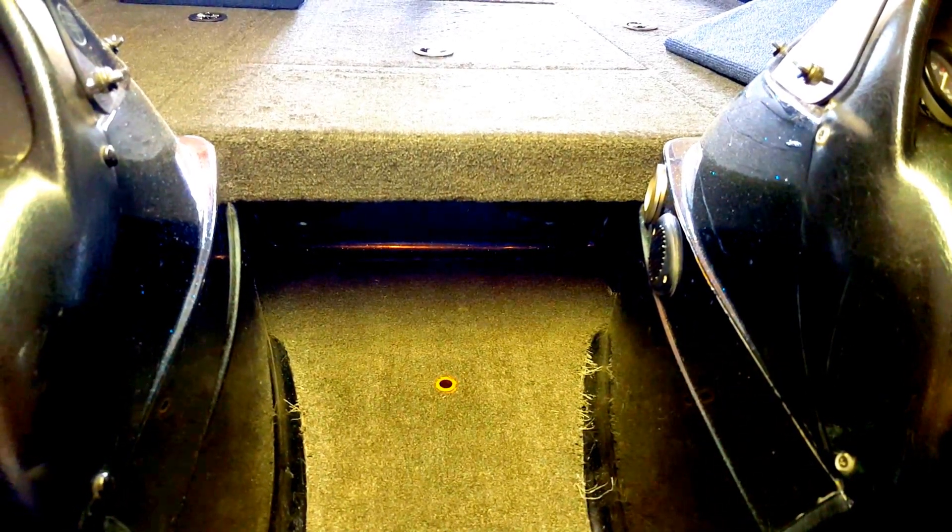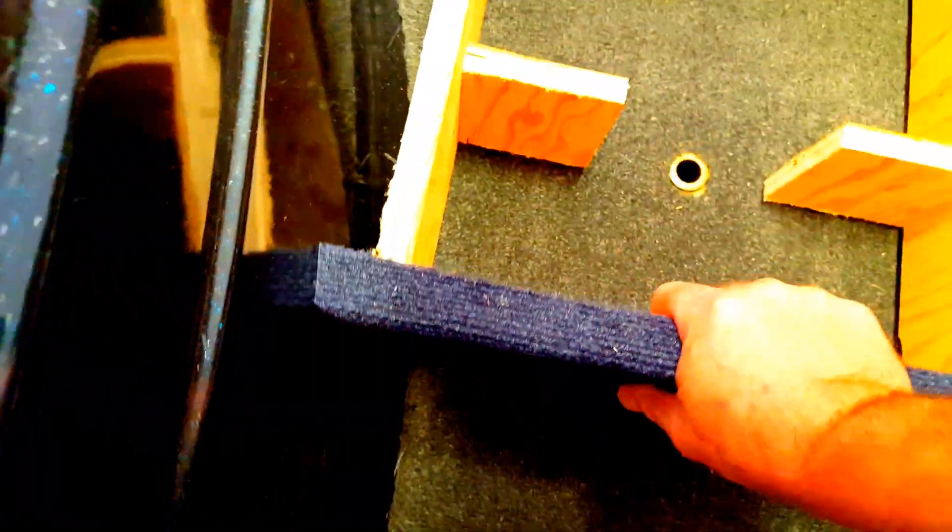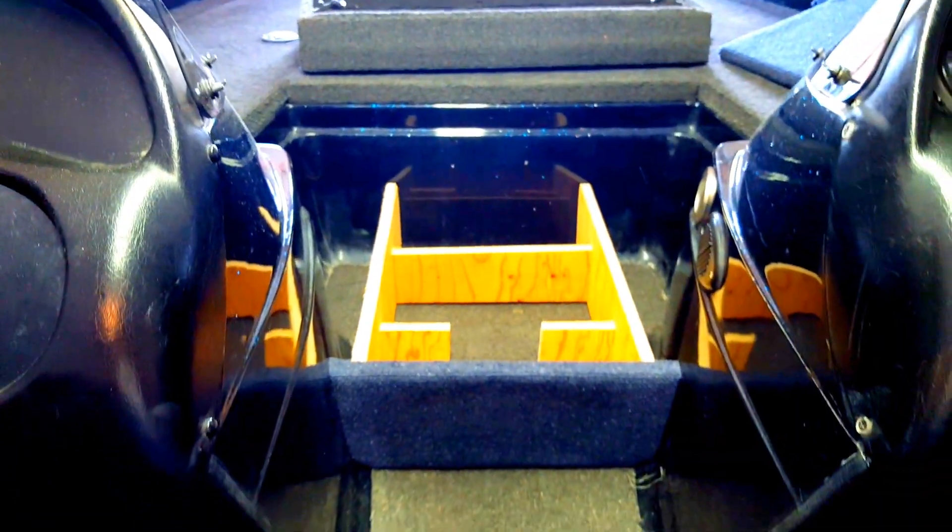I wanted to do something that's going to make it a little bit easier for them, so let me show you what I did. We made a step, and the step simply fits down — this is the first part — and this fits down inside. I just kind of made a template there to run up against the fiberglass and down along the floor, and I intentionally left a little bit of gap underneath the bottom there for drainage.